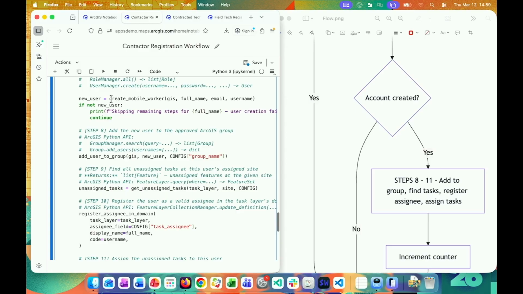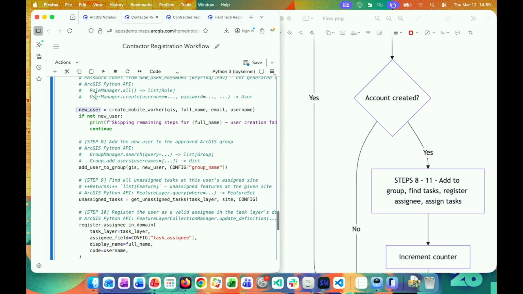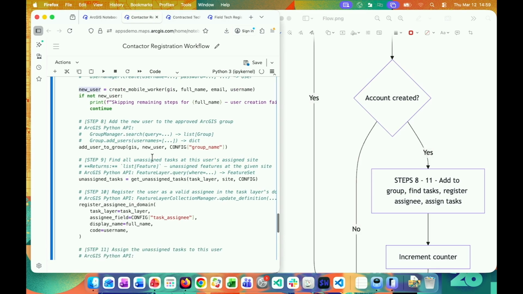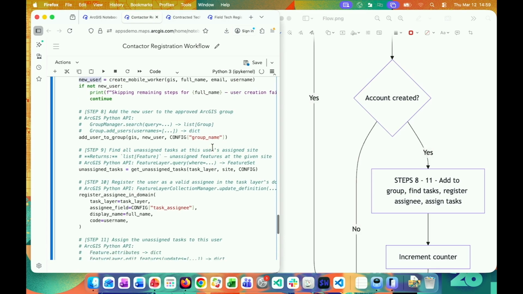So you'll see in this previous step, I returned a new user. This is a user object type, and it has many different parameters and methods that come with it. I can do many things with this. This new user has a username. It has many things in it. I know it's just 7 lines or 7 words, but you can do many things with this variable, and you can plug it into this method to add it to that group.